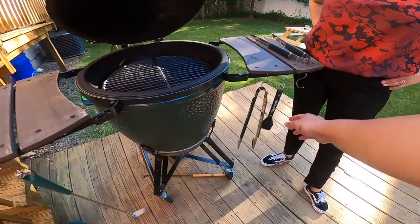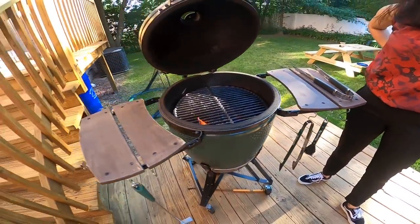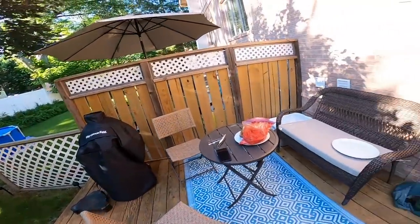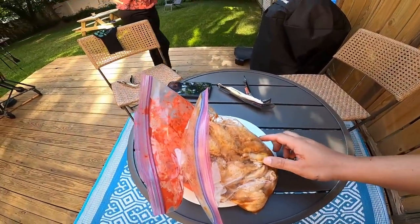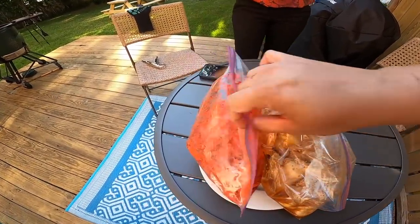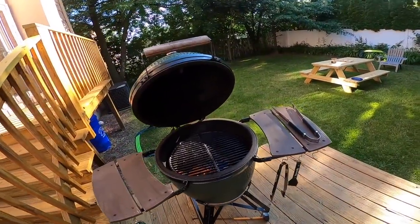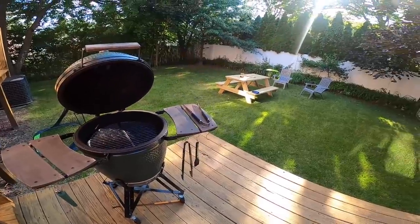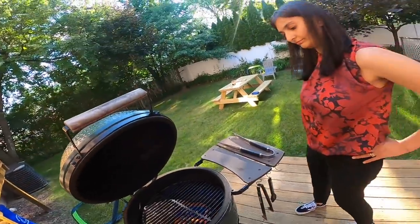We've got all the tools over here ready, the basting brush, the tongs. And these are the wings over here, marinated. Like Karishma said, one is Chinese, one is tandoori, but we'll see it better when it's on the grill. What temperature are we looking at? 375? Yeah. We're looking at a 375 temperature, and then we'll close the lid and let it cook properly. So far so good, no?